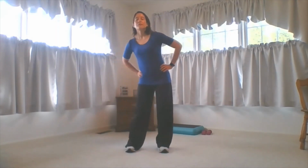We're going to hold this stance. Think about your posture. Have those feet shoulder width apart. Let's roll the shoulders forward. And roll the shoulders back. Bring the palms together. Just curl down and up. Let's bring the hands to the waist. We'll do those hip circles. And we'll go the other way.